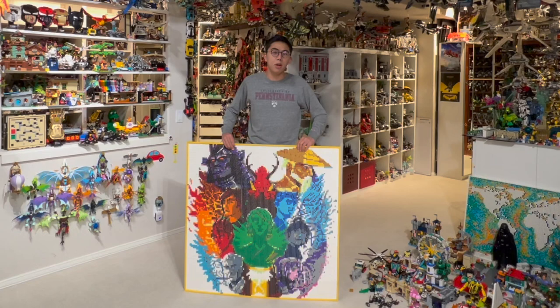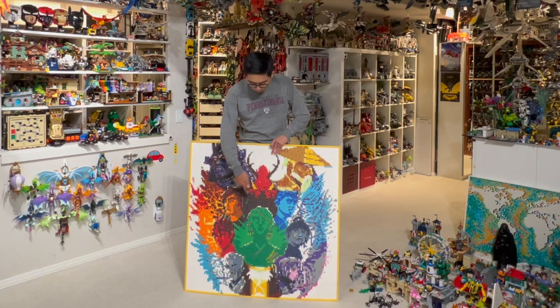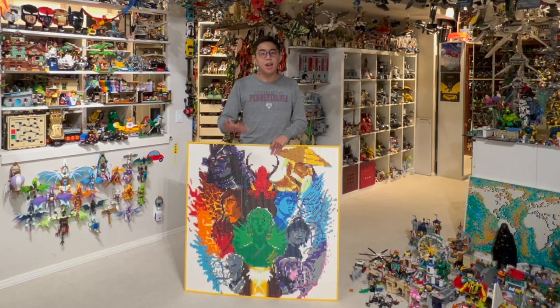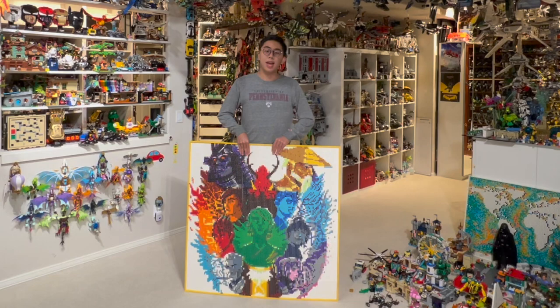If you don't know, Bricks and Pieces is LEGO's official service where you can order parts in bulk or as specific elements without having to buy entire sets. It's really great for LEGO stud elements, because a lot of newer stud colors — like dark brown or dark reds — are still fairly expensive on Bricklink. I needed hundreds of dark brown studs, which would have been very expensive on Bricklink, but thanks to Bricks and Pieces every stud is just $0.04, making it easy and affordable to get them in bulk.